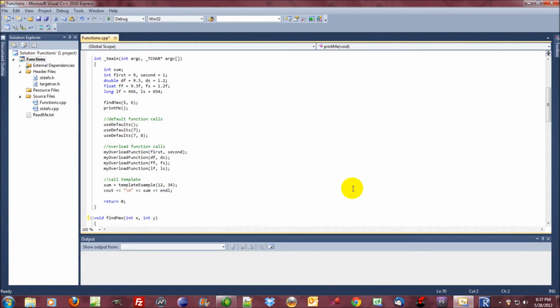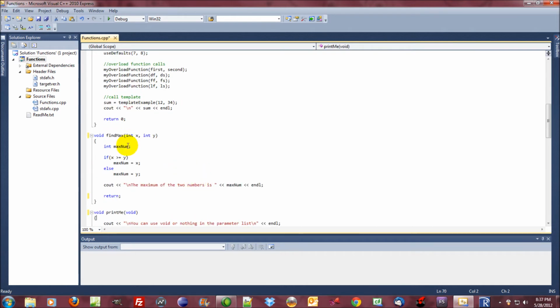Now in main, you notice that I call the functions like you normally would inside of C or Java, by using find max and inputting two integer values, and it passes them into here.